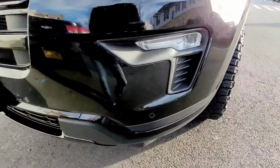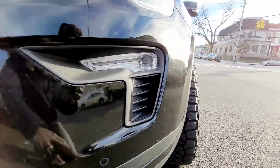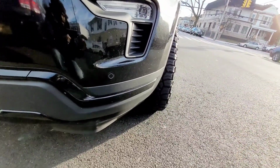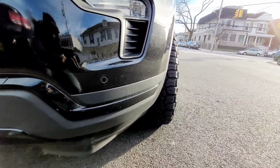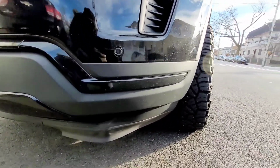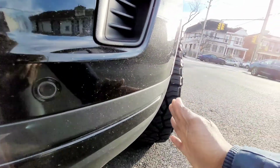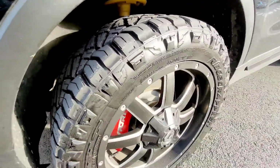Another area that I wish someone made, or I'd be interested in, is canards that go somewhere up here and come out, which controls the air going around the tire into the brakes. But see, I have these spacers on and wider tires, so my tires stick out a little bit. See how much they stick out there? If I had a canard or something to bring it to the edge here, that would get the air coming around, going into the brakes to cool them off.